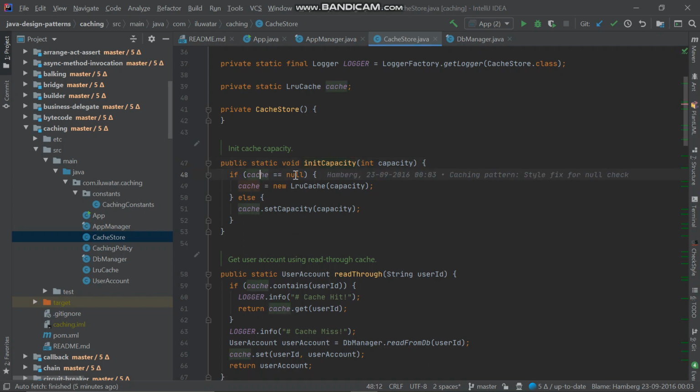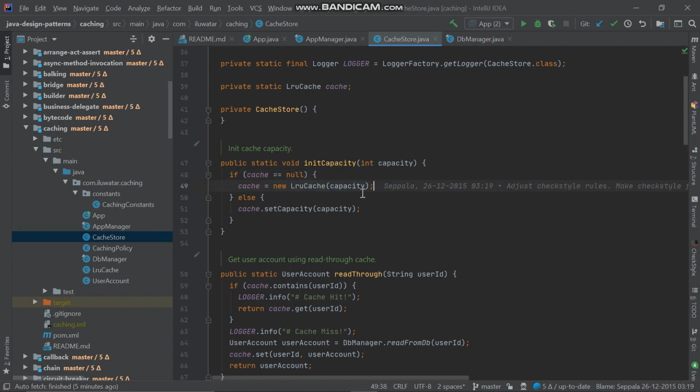If the cache is equal to null, it will create an LRU cache, else it will set the capacity. Since it is being used for the first time, the LRU cache will be instantiated.